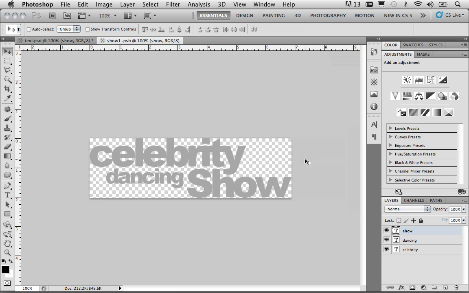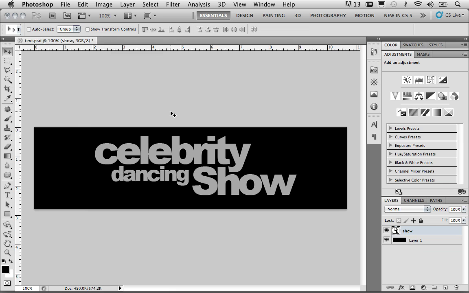Okay, go ahead and click the OK button, and you can see the text in all 3 layers. So here, if we wanted to manipulate this in any way, like I said, change the font, we would have that ability. I'm not overly concerned about that right now, so I'm going to close this document and return to the PSD. What we want to do now is start applying some effects to this text.